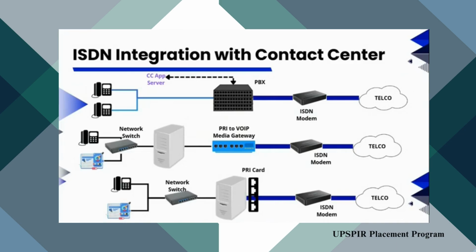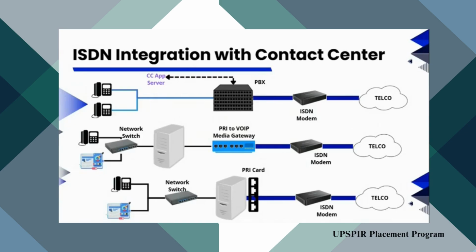Okay. The last way we can terminate the PRI lines is using a PRI card. As we remember, we discussed the soft switch earlier. This PRI card is kind of a LAN card, if you have seen one before. You can put that into the PCI slot of your server. Okay. So you can terminate your PRI lines on this card. Basically, this is a two-three step process where you put in your PRI card, install the drivers, and put in the call center software.